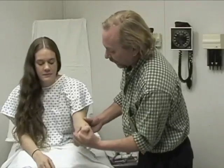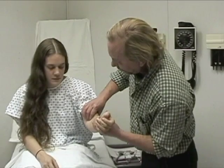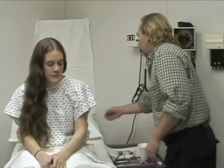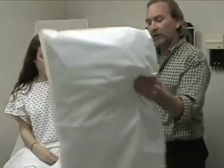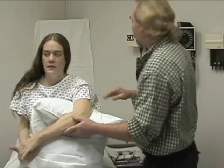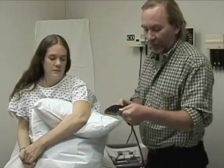First thing I do before I check your blood pressure, I'm going to find your brachial pulse right here underneath the bicep. And I found it right there, the brachial pulse. Okay, the next thing I'm going to do is estimate your blood pressure. Now I want to make sure that your brachial artery is at the same level as your aorta. So I'm going to set this pillow in here so that the brachial artery is at the same level as the aorta. Alright? I'm going to estimate your blood pressure by feeling the radial pulse.